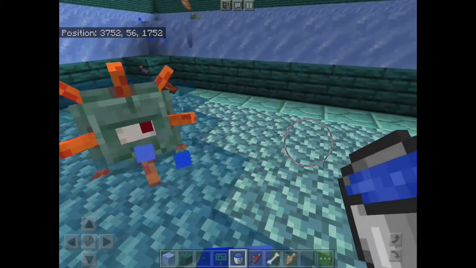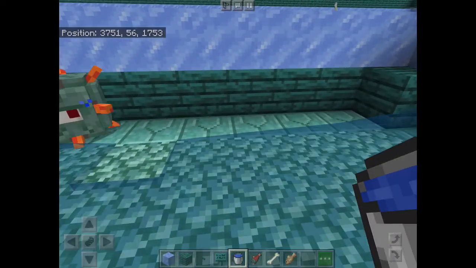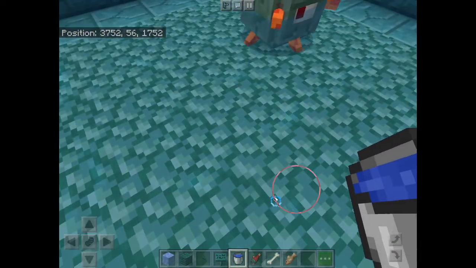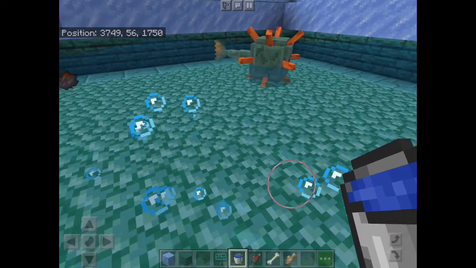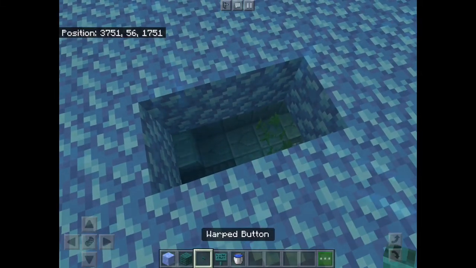Do this however you want. You can try and calculate it on your own, or you can just place down some water buckets. You're going to want to break out those 4 blocks.